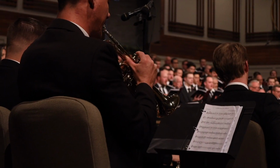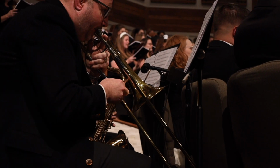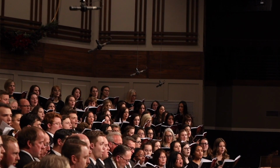We have another saxophone on the back row, which we're going to try the Behringer C2 on. We have a trombone, which will get the EV468, and then we have a euphonium, which will get a C2 up high coming down. I wanted to use the C2 to see what type of sound we get from him. And then our choir will be on four of the Audio-Technica Artist Elite 5100s.